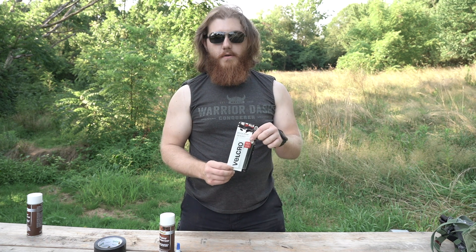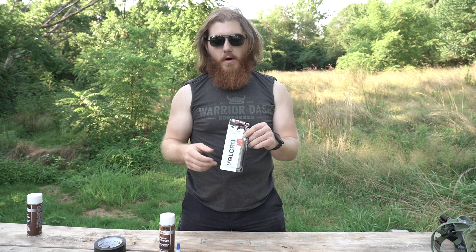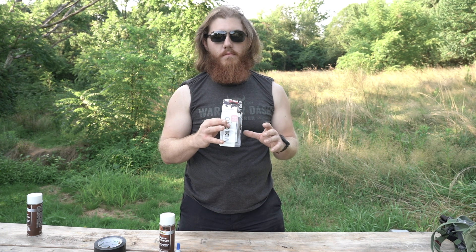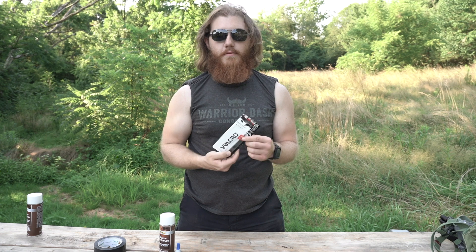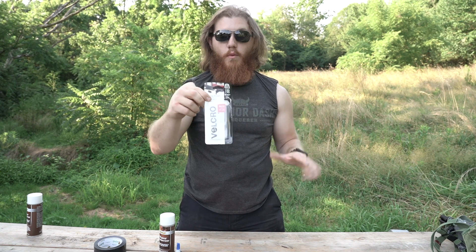Let's take a quick look at the items I used on that Chicom. We've got the Velcro-branded hook and loop velcro squares I got from Walmart. These are convenient because there are eight pieces total — four pairs — and that works really well for the four-cell pocket Chicom chest rig. It's heavy duty, holds up to 10 pounds, industrial strength — and the size and quantity works out well for this project.